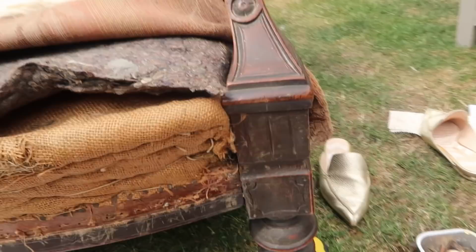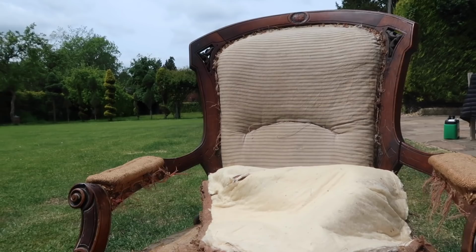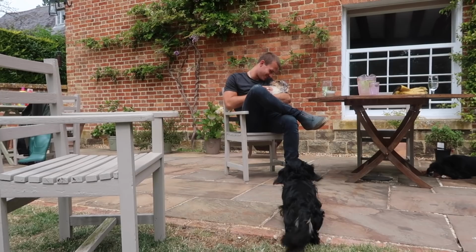So I'm just pulling the fabric out from the sides and then hopefully I'll be able to pull all of the fabric from the bottom up. And then we've just got the back to do and I think we are ready to look at some paint. Not long. Not long.